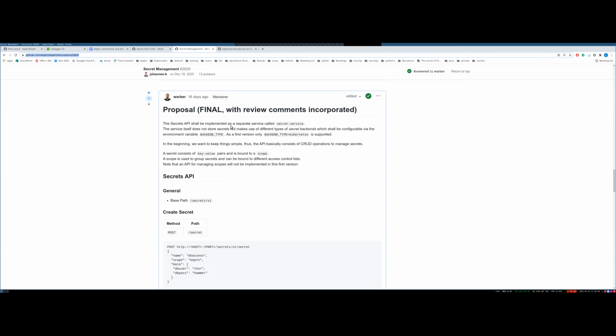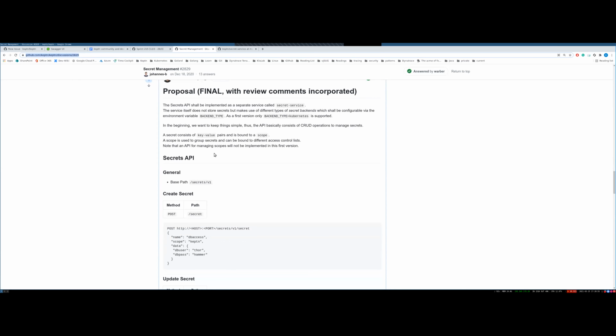In the first version, only the Kubernetes backend type is supported, but eventually more are coming if needed. So that's the default. If you just start the service, it will use that backend.